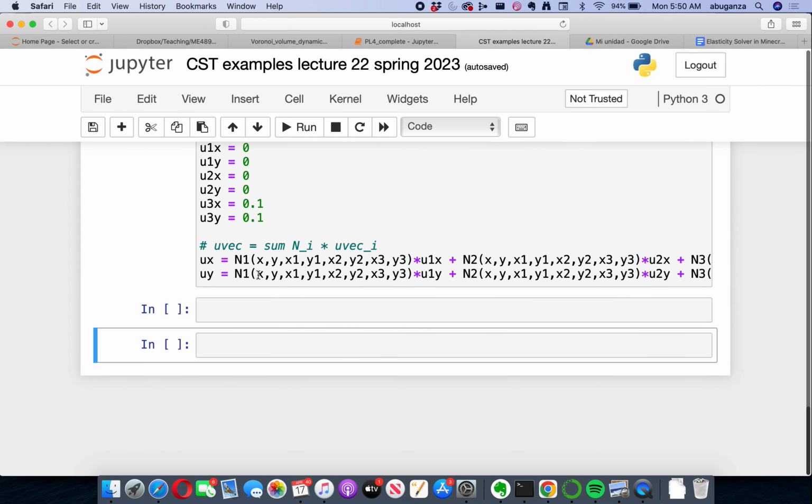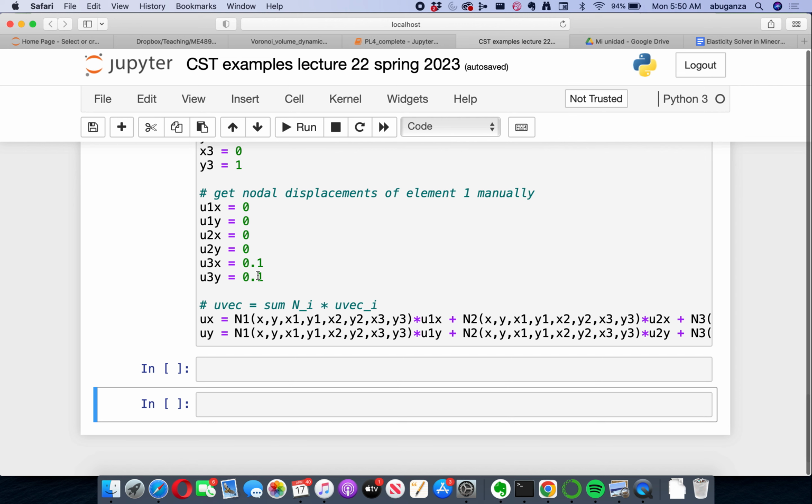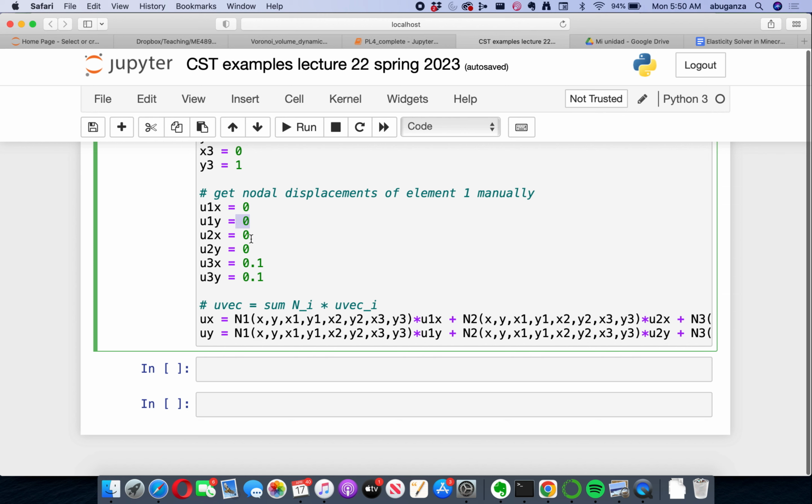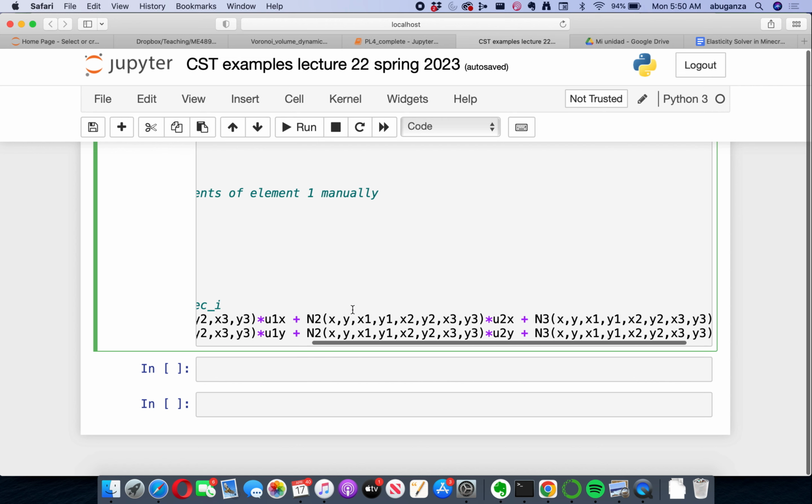It's constant, you can see that it's constant, and it's just because these all are 0. So really the only thing that is non-zero is the contribution of the third node. Yep.